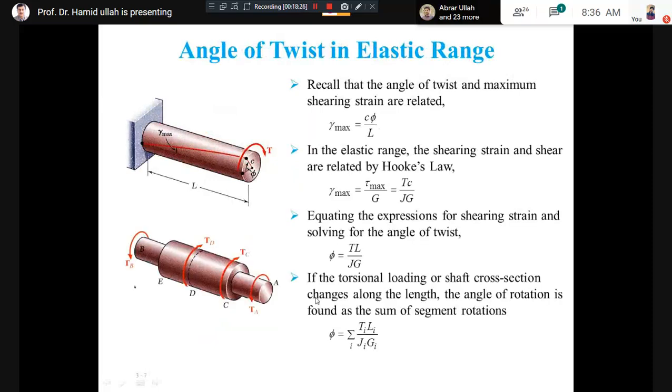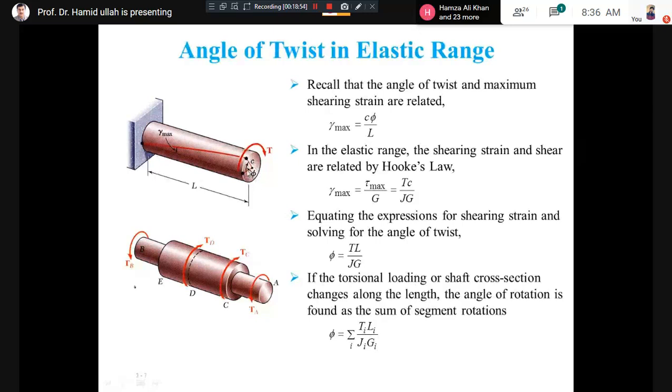Here you can see what is the purpose, what is the aim of this slide. These are things we have seen in the previous lecture. This is the shaft like a cantilever beam, and this is subjected to the action of torque. If you remember, we have discussed this angle. You can see this is one line, this is another radial line. In between the two lines, after the torque is applied, point A has gone to a new position, A bar. Then this is the angle. So this angle is called the angle of twist.